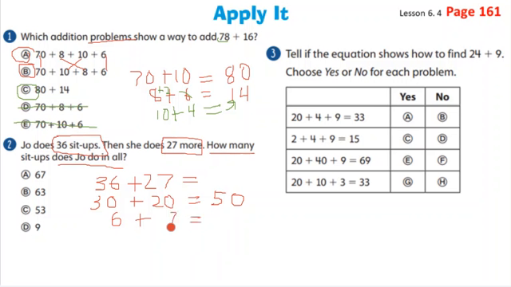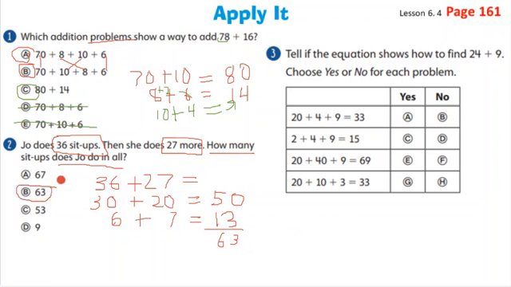So 6 plus 7 is equal to, well, I can take a 3 out of here and make a 10 here. So that's going to be 3 plus 10 is equal to 13. Add that together. 0 ones plus 3 ones is 3. 5 10s plus 1 10 is equal to 63. So I can come over here and go, yeah, that's it.